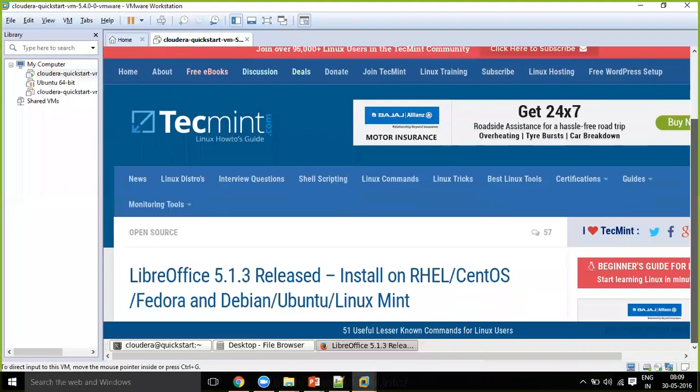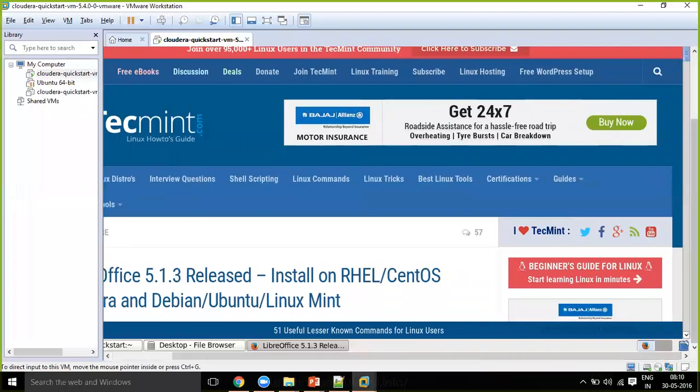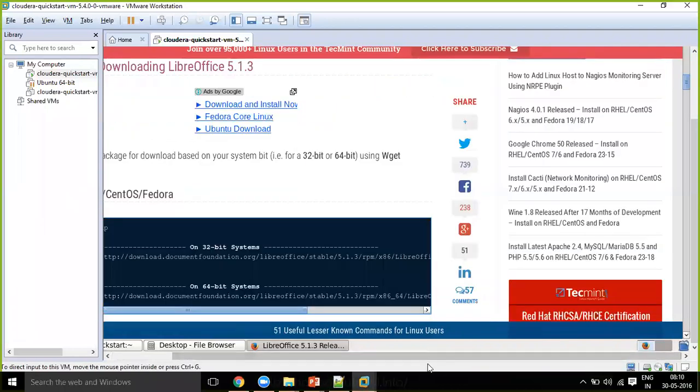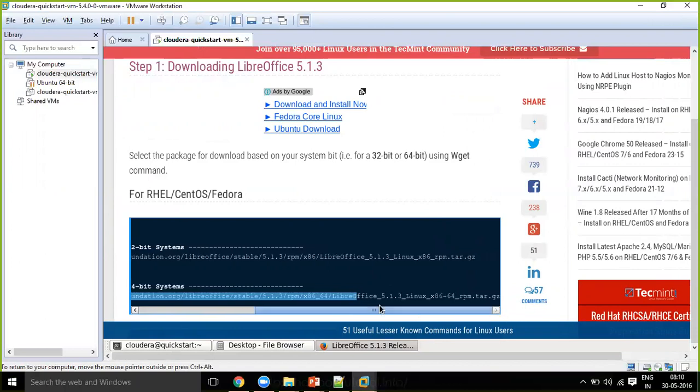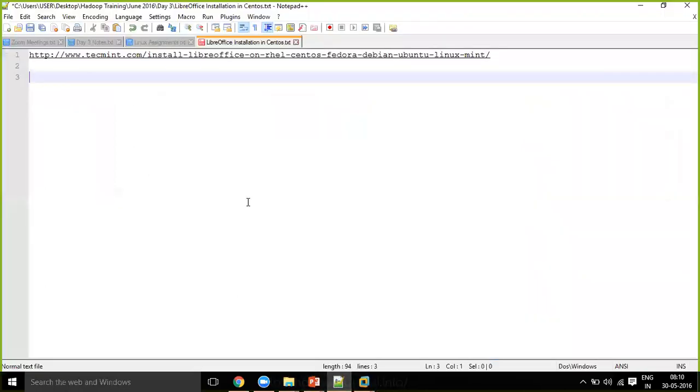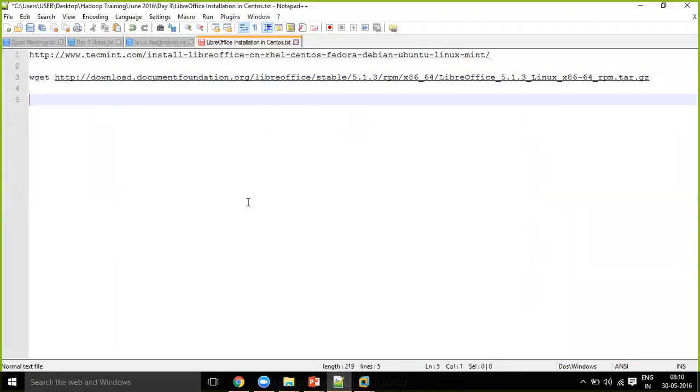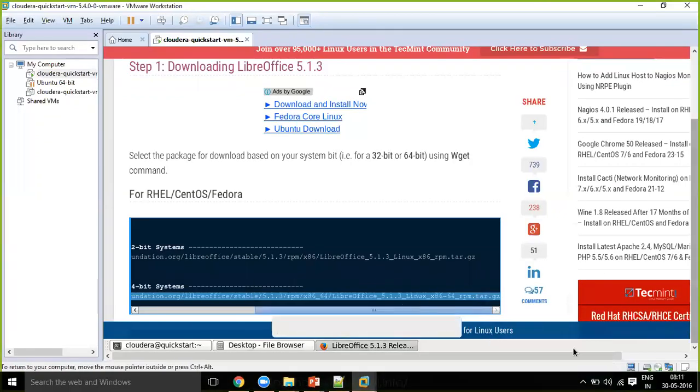So in that, especially for your Red Hat Enterprise or CentOS, you have to follow this RPM based installation. Okay, for 64-bit, so you will have 64-bit only. Just have to download the latest version of RPM. So one way of downloading it from the terminal itself is using wget. Wget is for web get. So it will download and it will put that in your home directory. So from this URL, or the other way is just directly open this URL in your web browser, your Firefox, even through your Firefox, you can download that. So either way works. Okay, so that is the purpose of wget also. So we understood that as well.